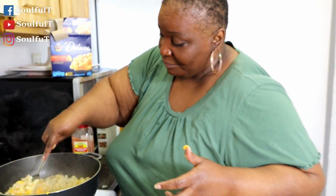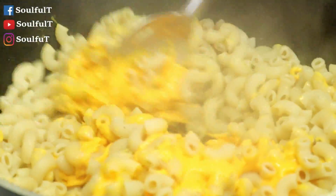Take some tomatoes. Add it to this fried corn. Drain the juice off the tomatoes. This is for the color. Oh my God. And fried corn and tomatoes, it tastes amazing. And I'm just going to stir this up.